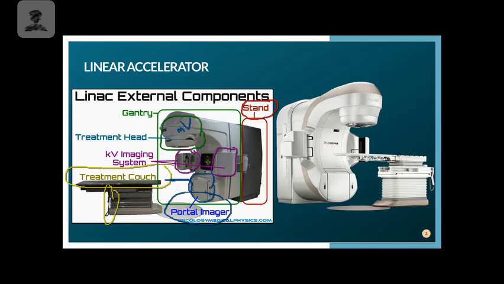And then lastly, over here on the right-hand side, without any kind of drawing over the top, we have our linear accelerator. This is a newer version from the manufacturer Varian. It's called a TrueBeam, and it's one of the machines that I learned on. I really personally like Varian. I think everything that they have is very easy to use. I think everybody has their own preference.